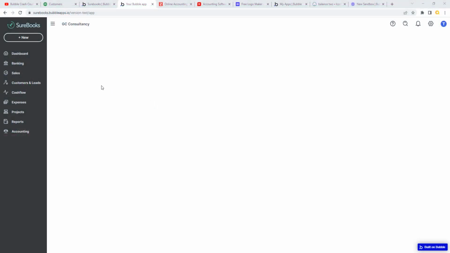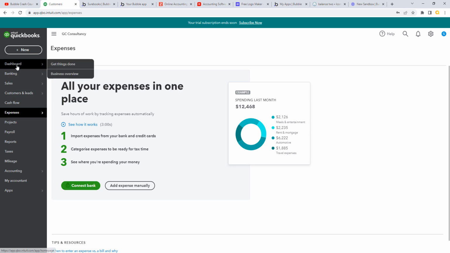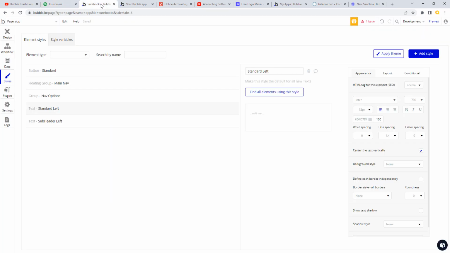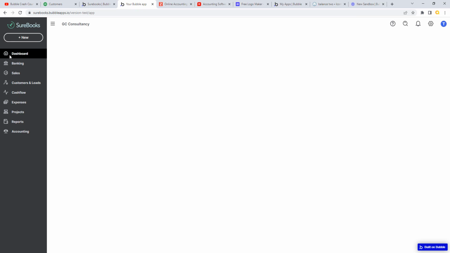So in between the last one, I wanted to flesh this out a little bit. I've added more options that were in QuickBooks. So we can see here, I've missed a few out. For example, I've not put payroll or taxes or mileage or these two, but I've put all the rest in. And I've also added all the icons in there. I found quite a few, still using that same Iconify icon set that we chose in the last one.